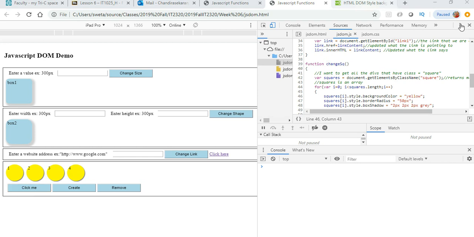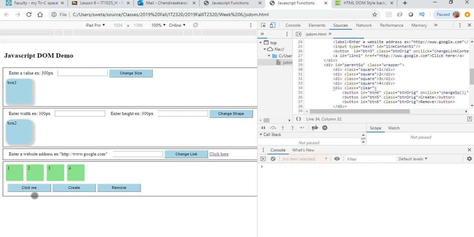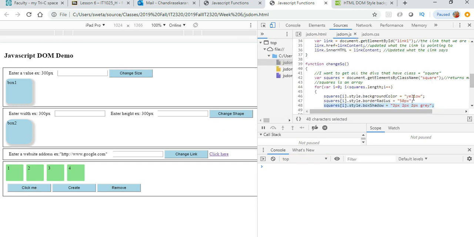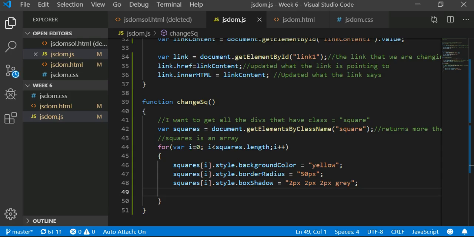Okay, I just added the box shadow. Here you can see line 48. Refresh the page and then click, and it just sets this, I get a box shadow right here. So that is really what I wanted to do. I mean, you can keep tweaking this on and on and on.